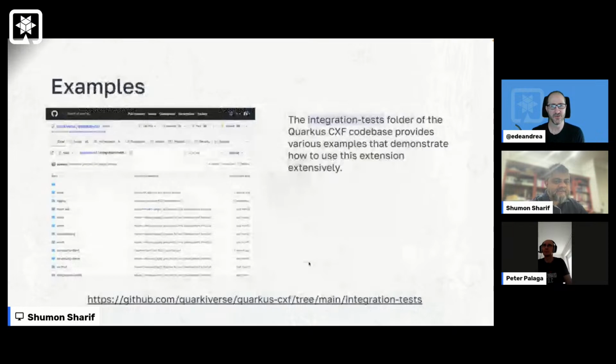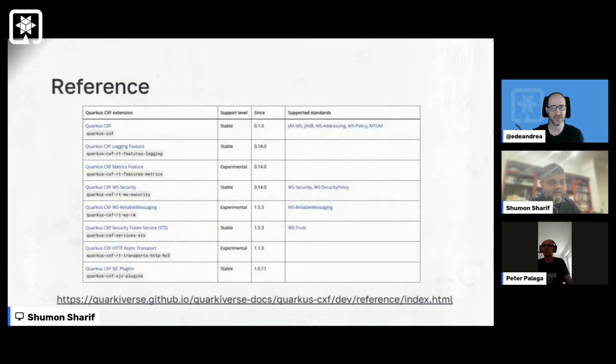So the metrics one, is that using Prometheus and whatnot? What's the underpinning of that? Yeah, CXF has a metrics provider, and we're leveraging that. I forget the exact details right now, but I believe it's not just Prometheus. You can integrate that with other frameworks too. I guess Micrometer was what I was thinking, not Prometheus. Yep, Micrometer is the one. Yes.